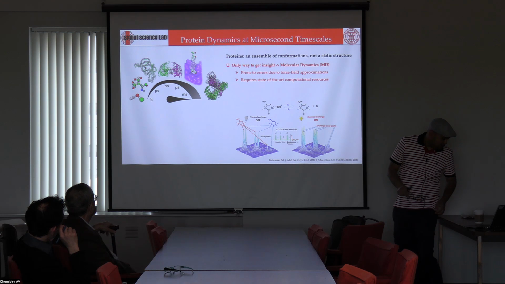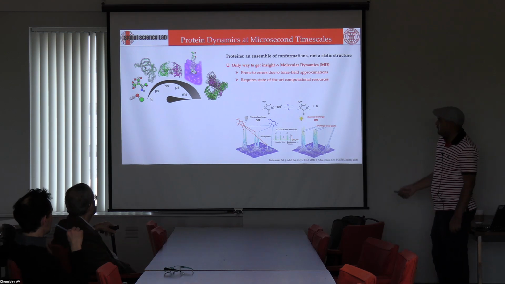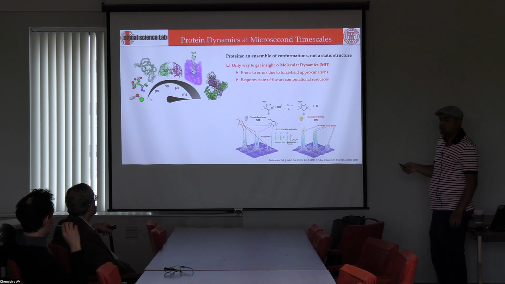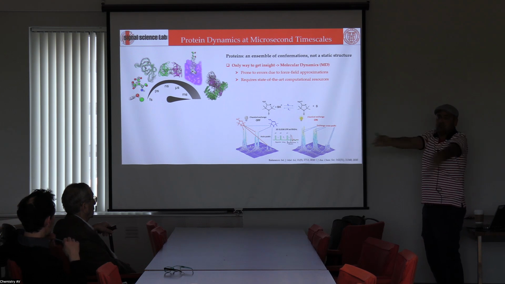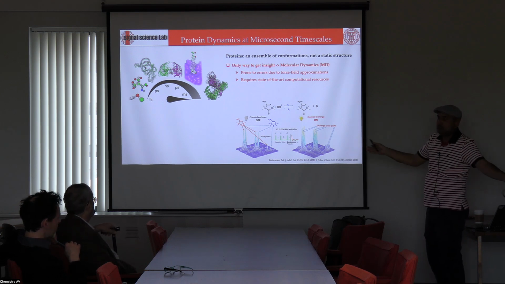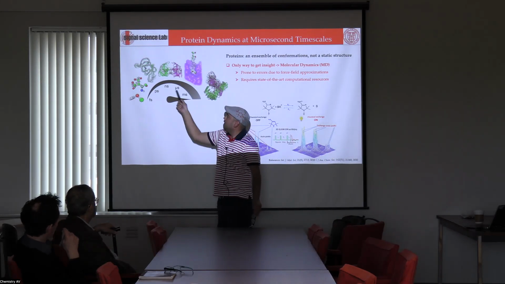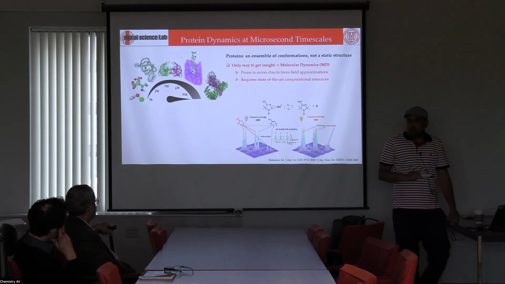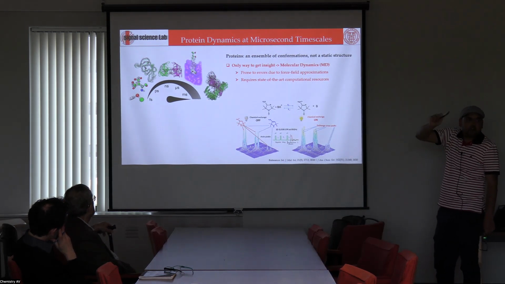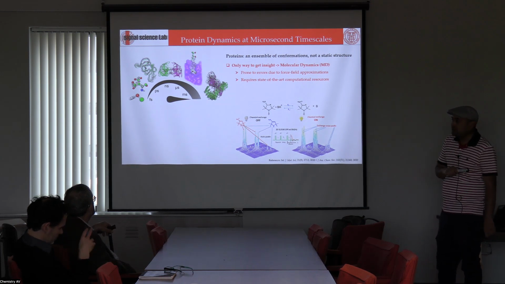Last, I don't know how much time I have, but I will try to finish it soon. Protein dynamics at different time scales. Till now, we were discussing distance, how far they can go. Now the question is how fast they can go. Sometimes they can go slow, sometimes they can go fast. There are several methods to detect this region. Microsecond is a sweet spot because that is where all the conformational transition states happen, especially 1 microsecond to 10 microsecond.